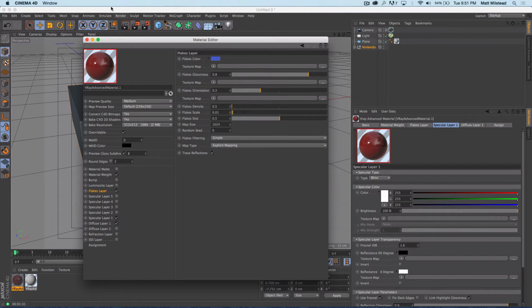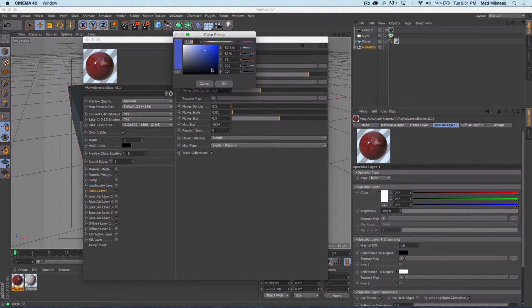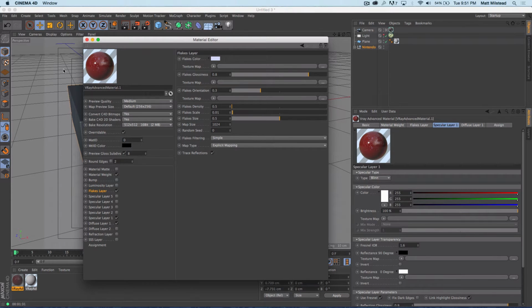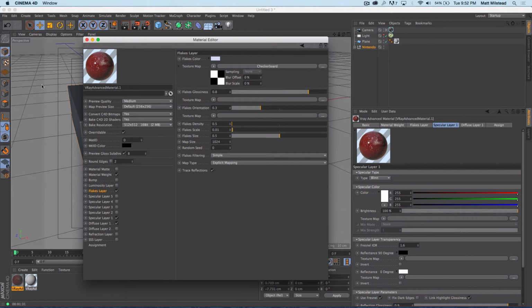All right, so moving on, right here we've got the flakes layer. If we wanted to add flakes to our material, you can see we added in these little tiny flakes. Started off blue, and then we can change them to white. Same, you can do a texture map here. Let's go ahead and do surfaces, checkerboard, and you'll see how that shows up. So you've got some parts where it is flaky, other parts where it's not.